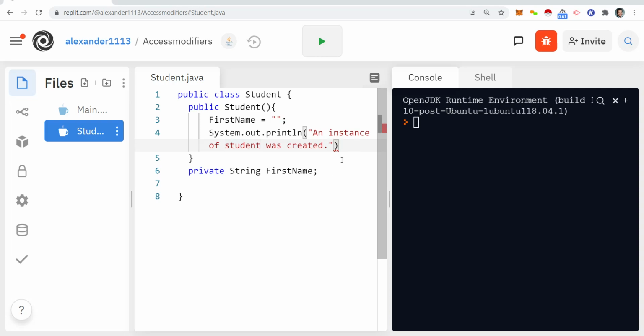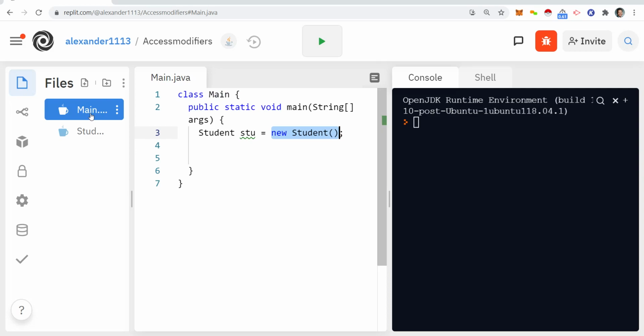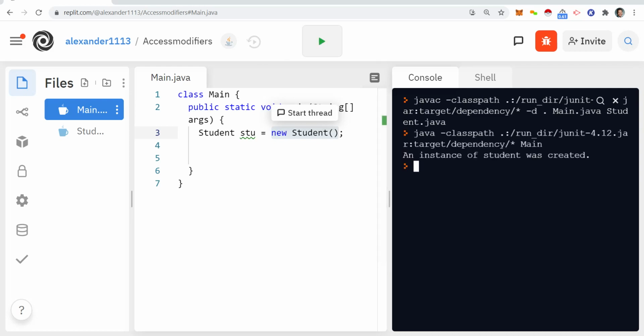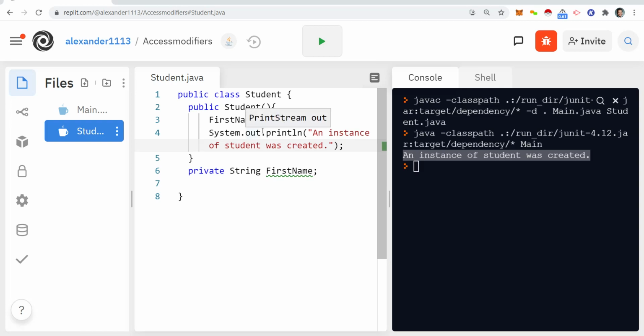Now I'm just giving it as an example, but you should never put any system.out.println statements inside your constructor. So let's run that and see what happens. As you see on the right hand side, an instance of a student was created. So this message is coming from my student constructor.